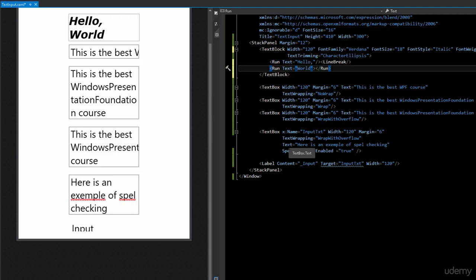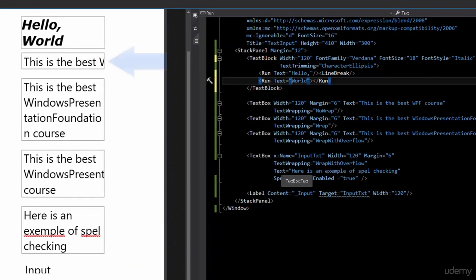Let's examine how spell checking and wrapping works in practice. Here's an example of how wrapping works. In the first case, with no wrap setting, text which exceeds the width of the TextBox is just cropped. In the second example, it breaks the long word. In the third example, it wraps the sentence, but it doesn't wrap the long word. The last TextBox turns on the spell checking.